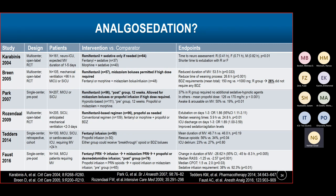So I'll finish up with this slide as we're getting close to time. I said I'd probably wrap up around 12:45, 12:50. I still have quite a bit to discuss in the future regarding delirium and at least the paralytics, and maybe that's what we can finish up on next time I talk to you guys.